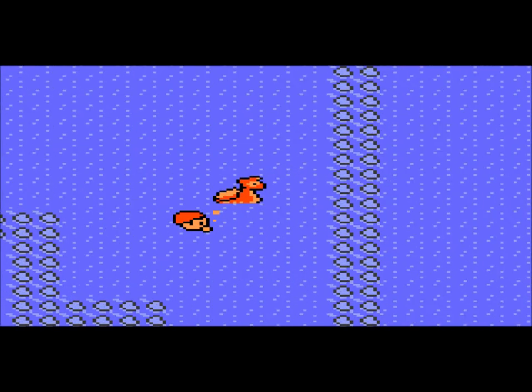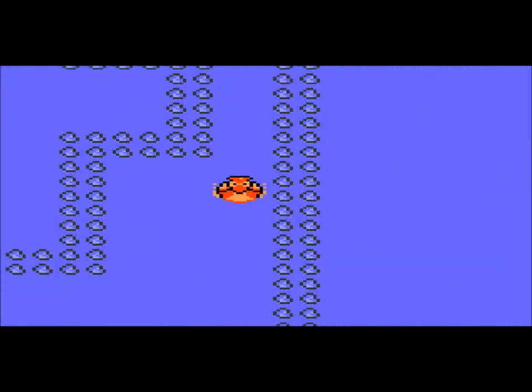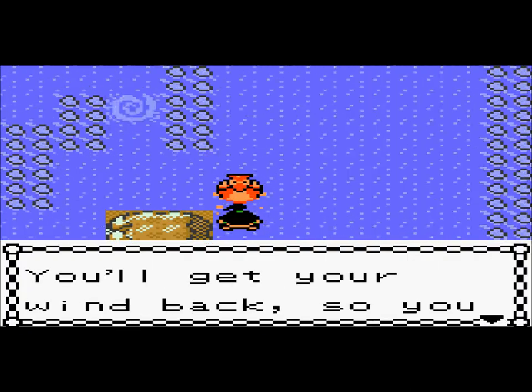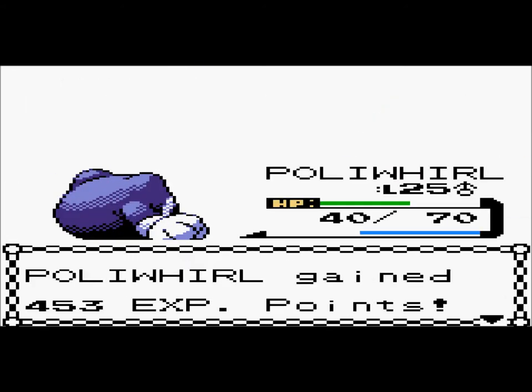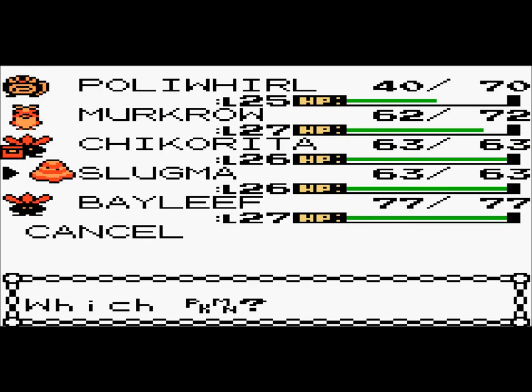So, if I'm gonna want to evolve Poliwhirl, I'm gonna have to use cheats, pretty much, to catch Poliwrath or Politoed. And I should have taken you out, but I didn't. Alright, we'll just kill this thing. Hold on a second.